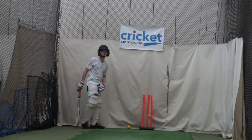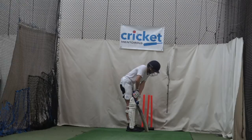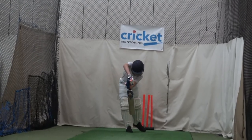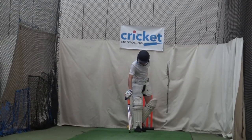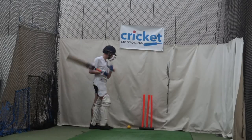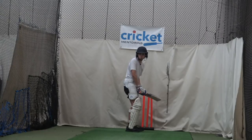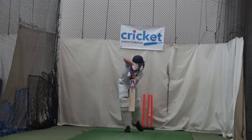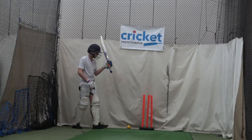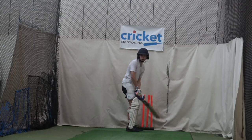Kept my step in. Step stayed probably on leg. Stepped outside leg. So still working on the same thing, trying to keep my step on the leg. Again, that was terrible, that long step outside leg. Hit it terribly, so trying to reset now.